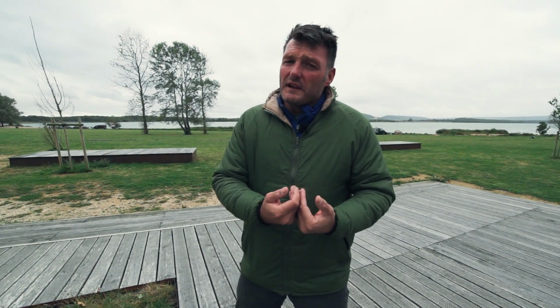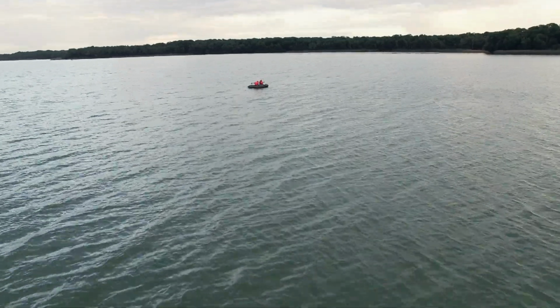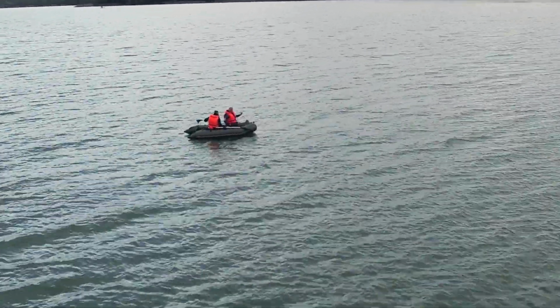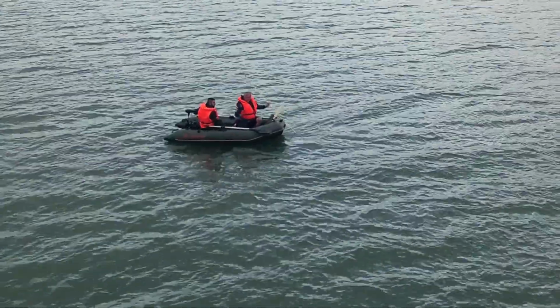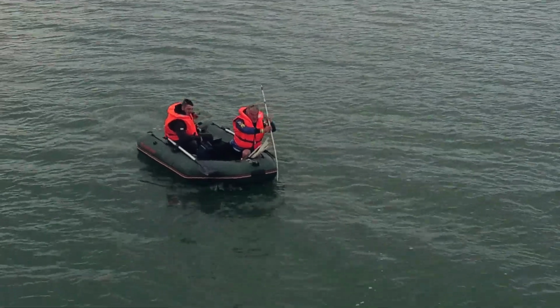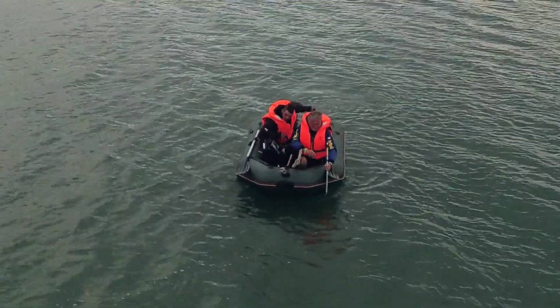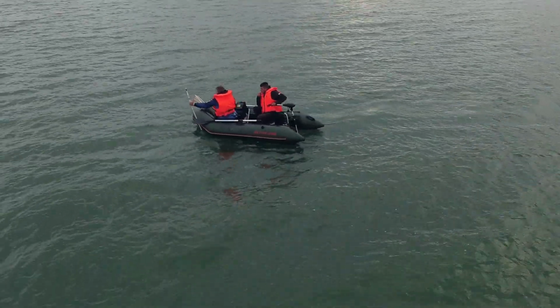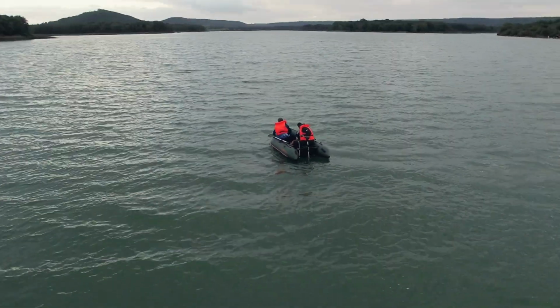So why are they being caught down there? Well, there's been a bit of a rule change, and this is what's really interesting about the event at the moment. You're allowed to go out in boats to a fixed limit distance. That fixed limit distance has previously been 250 metres, which meant that area wasn't really that good. They've opened it out a bit more now, so you can take the boats out to 300 metres. Now that's had a massive impact. It might only be 50 metres, but it means you can get into the old riverbed, and that seems to be where the fish are at the moment.